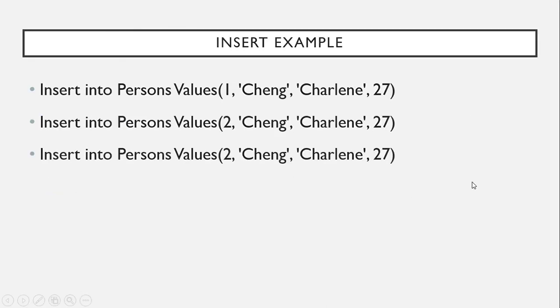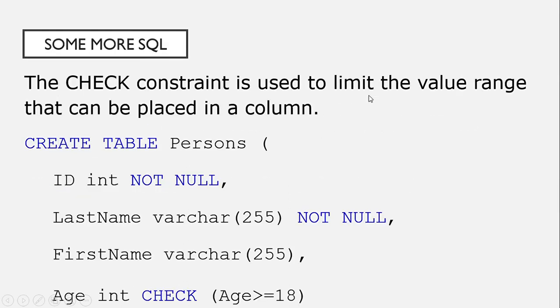This is the example for insert. Insert into persons. The persons is the table we just created. Look here, we didn't identify which columns we want to add information in. So that by default means I want to insert the information for every column. And in the values, the information corresponds to the columns I created here.